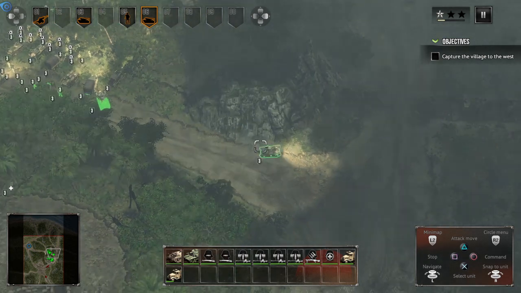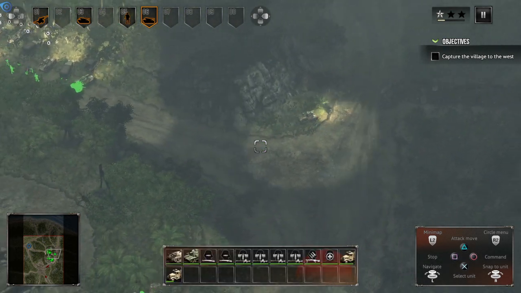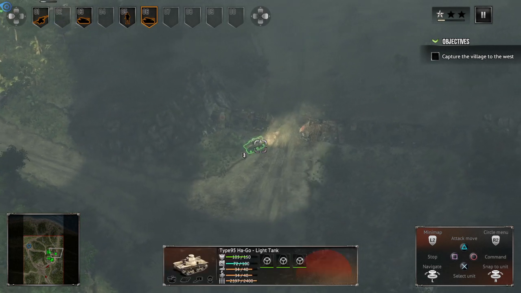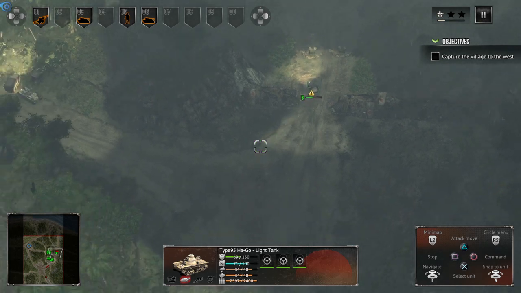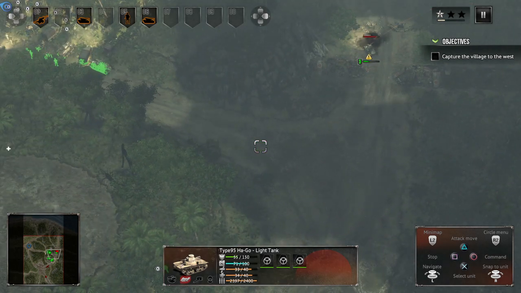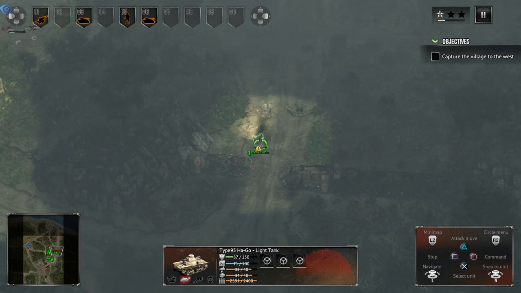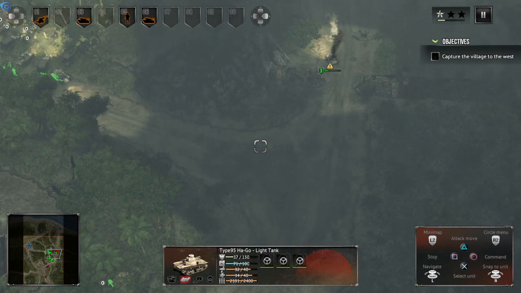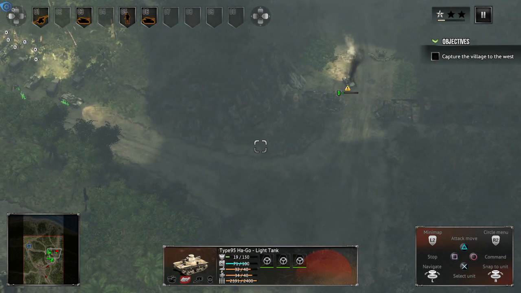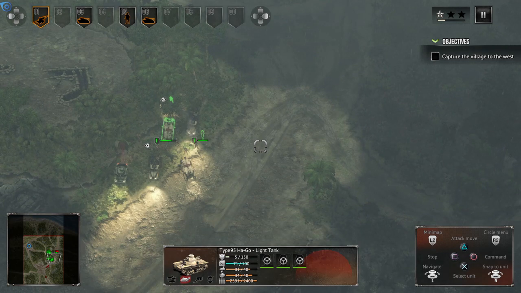Is that an enemy tank? What are you doing? Where are you going? Whoa, stop. Stop, you're gonna get killed. Don't go... Where's he going? Come here. Get out of there. Oh no. He went round the long way. Oh no, we've lost him.